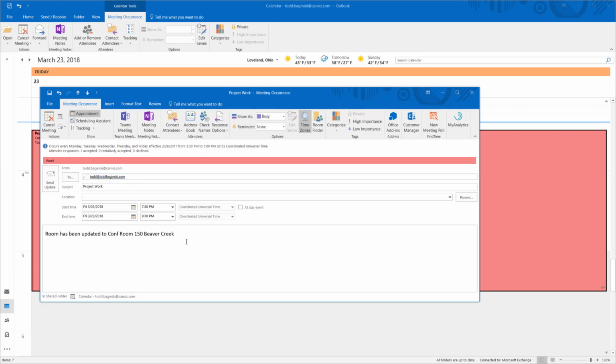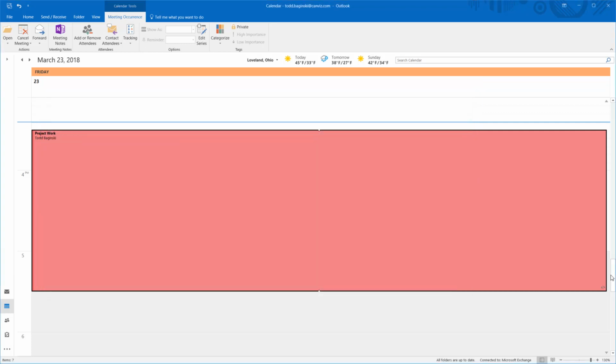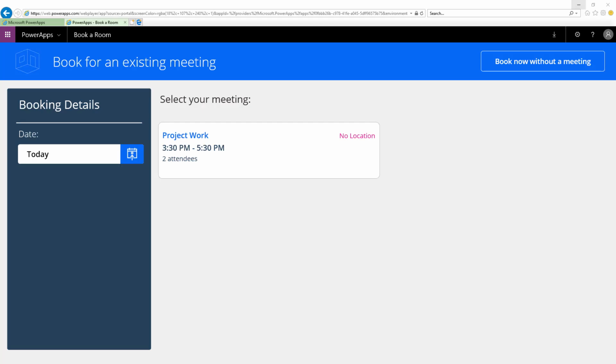So I'm going to take out the location for it and the updates that were made to the meeting invite, as well as on the to line removing the conference room, and send that update. Now my meeting is back to having no room associated with it, and it's back to the date and time that I had before. Returning to the Power App, I can see the meeting is right back where we started.